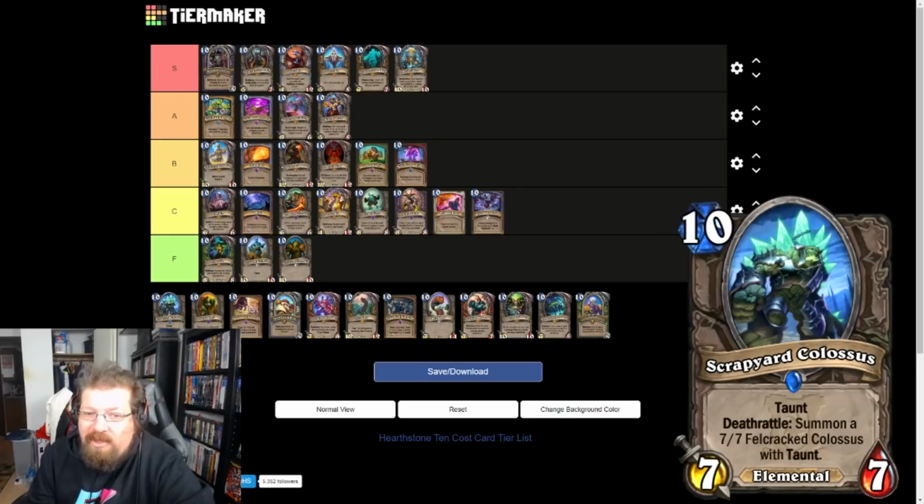We have Scrapyard Colossus. This is a 10 mana neutral elemental minion. It has Taunt and Deathrattle. It summons another 7/7 with Taunt.